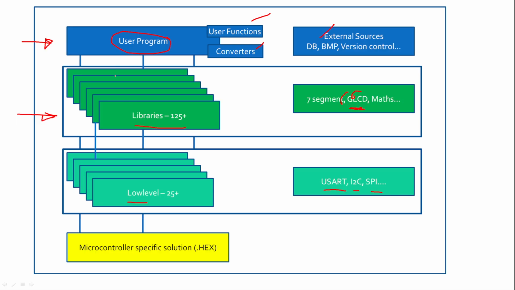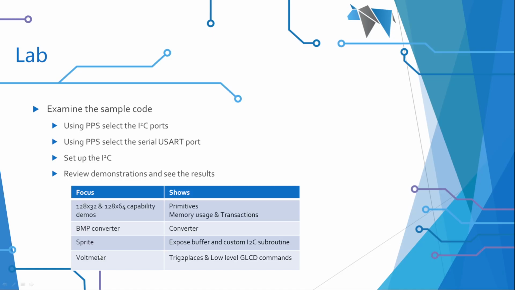And from this complexity, even if you change the chip at the top, the libraries and the low level all change, and you generate a hex file down here for your specific chip. So by using a library and these low level functions, you can change your chip at the top and your program should still work. It should still generate a hex file. So we're going to see GLCD in use and how that calls different libraries.